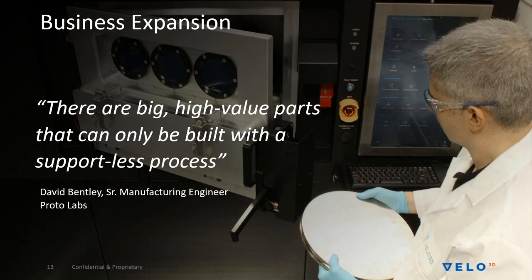And the question I have for you, Jeff, is with supportless or support elimination, have you seen any expansion of the variety of parts, so the AM applications within Interstellar? And so what kind of parts? You mentioned shrouded impellers already, but is there a segment of part category that you really weren't able to handle well when you were forced to have a supported 3D printed part?